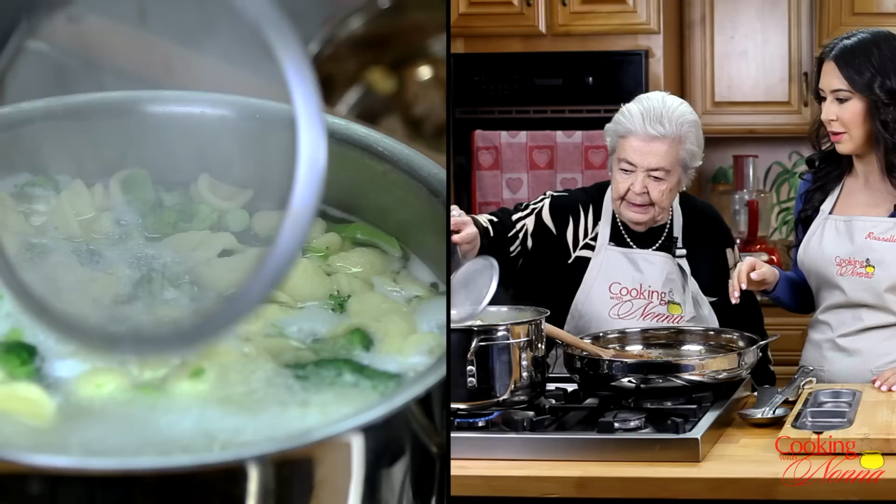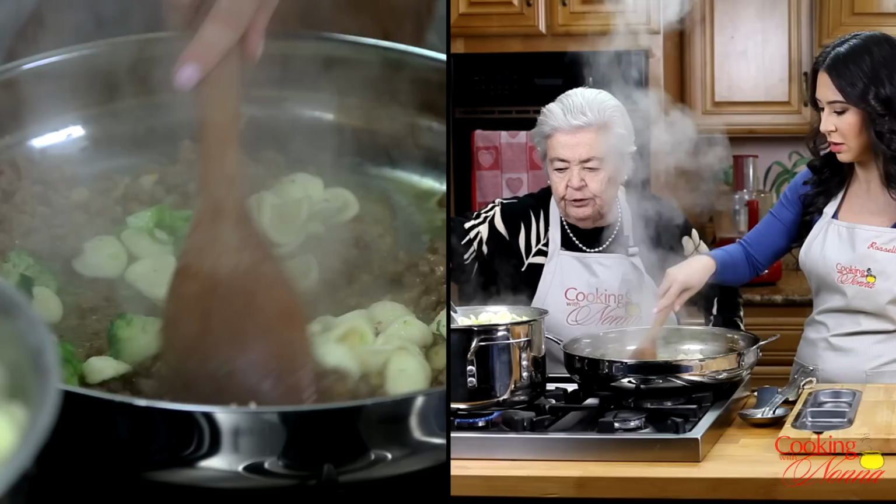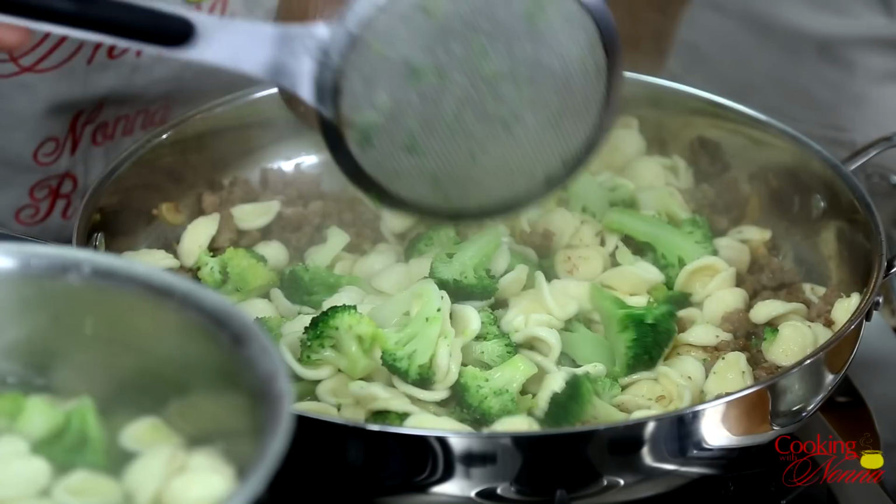Now all the yellow you see in the middle, the pendola, they go away because they got to have some juice for the pasta and broccoli. Oh, yeah. And they have a good taste. See, that's all going to come out. And it's all going to go into the flavor of our dish. Very good. So good.